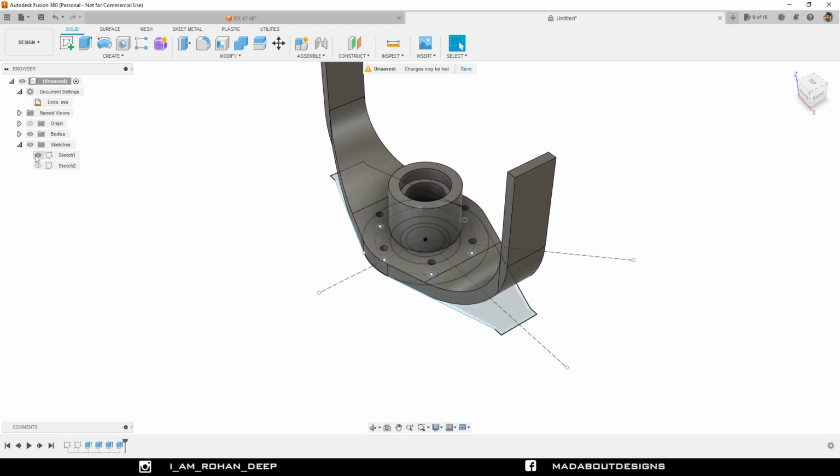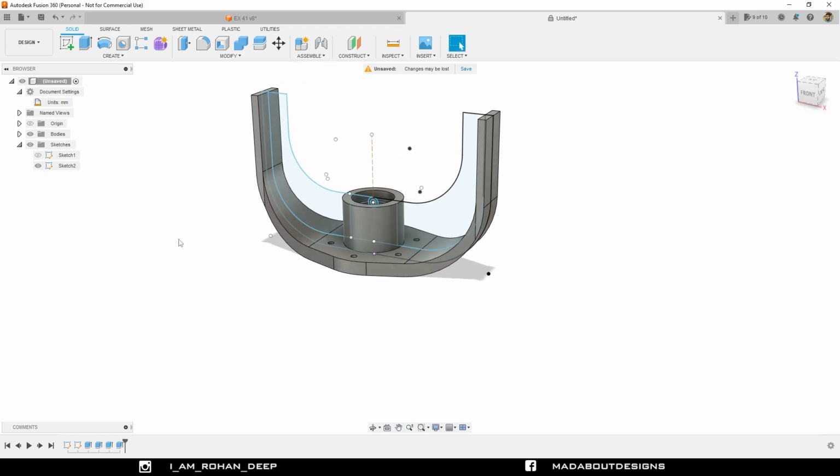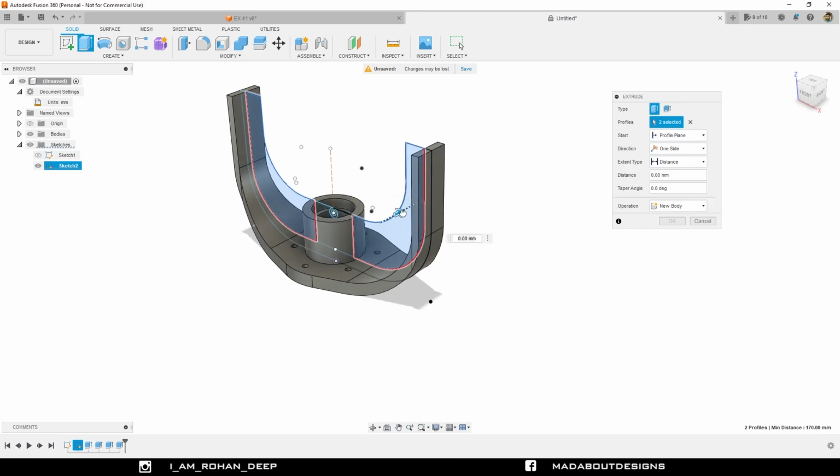Hide sketch 1. Now turn on the visibility of sketch 2. Go to Extrude. Select these two profiles. Drag them outward up to a distance of 12.5 mm.